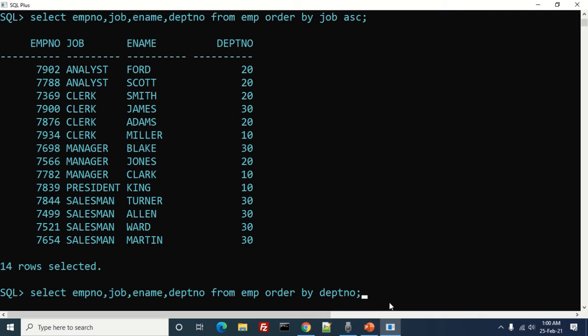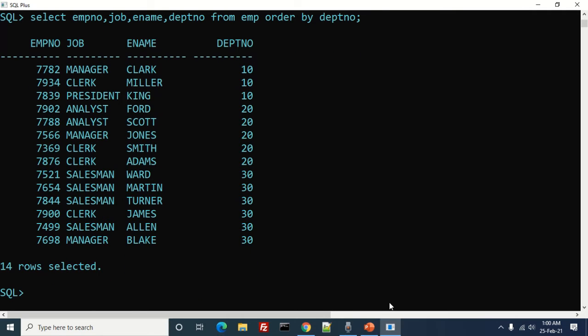So order by department number, the direction is not given. That means it knows in which order it has to present, and that is ascending order. Okay, now let's see that. So you can see the department number is arranged in ascending order, that is 10, then 20s, then 30s, and so on.